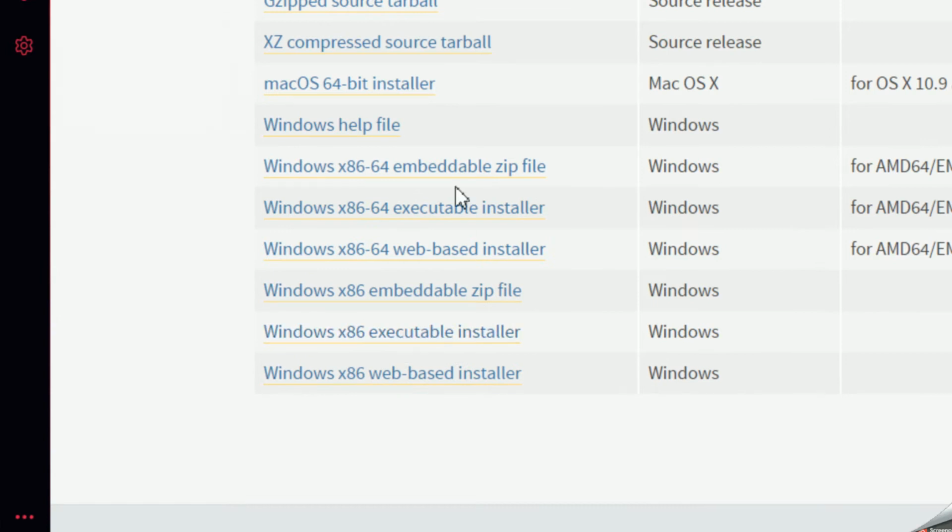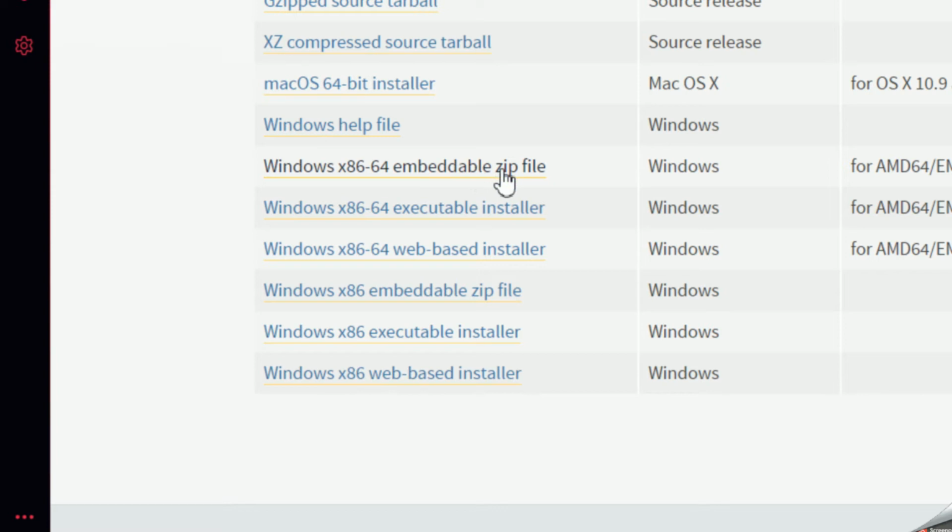Because I am using a 64-bit computer, I have to click on this version, that is x64. You'll be able to install it on a 64-bit computer as well as a 32-bit computer.